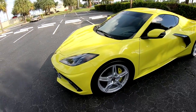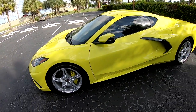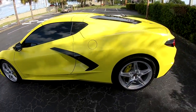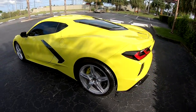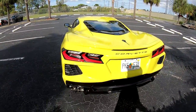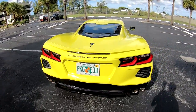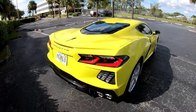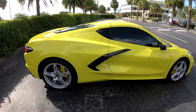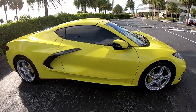Hello there fellas and ladies, welcome back to Goodfellas Garage. Today I finally got my hands on a 2020 C8 Corvette and I wanted to do this quick video. This is not going to be one of those in-depth reviews or quirks and features, because there are more C8 videos on YouTube than you can count. This is a base car with only three options, and it's pretty hard to find base C8 Corvettes.